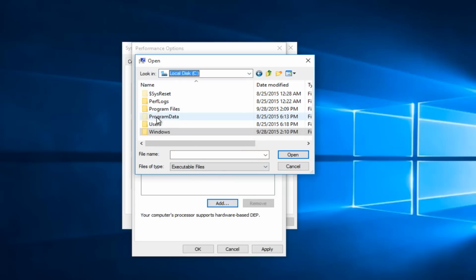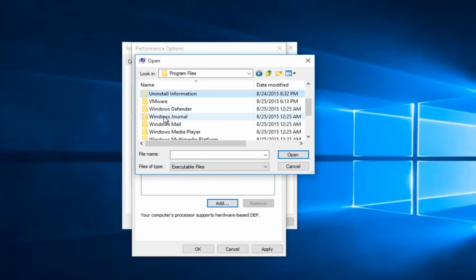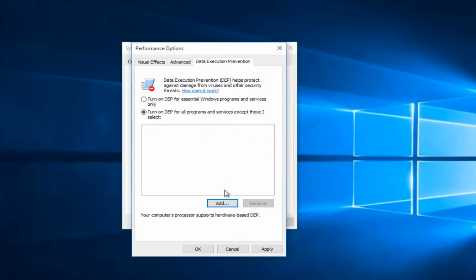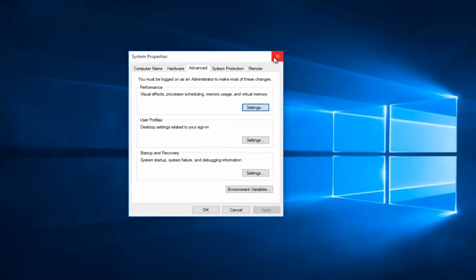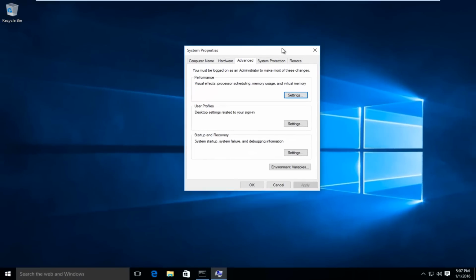So you go back into program files and hopefully in there you would have your program and you'd have an executable file which you weren't able to launch. So at that point, you would just select the file. Click OK once you have the file here, and then you click on apply and OK, and you'd have to restart your computer, and hopefully that method should work if the first method does not work for you.